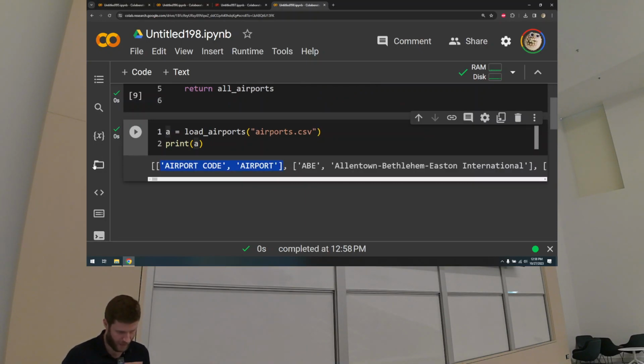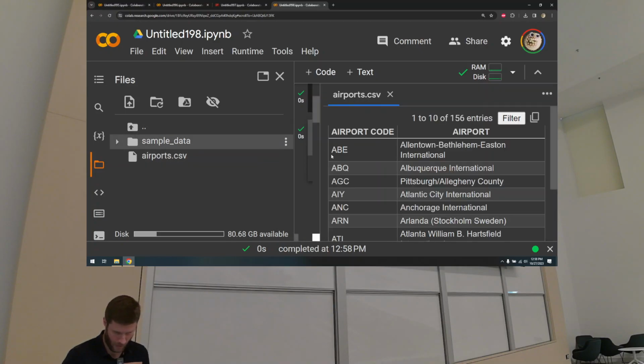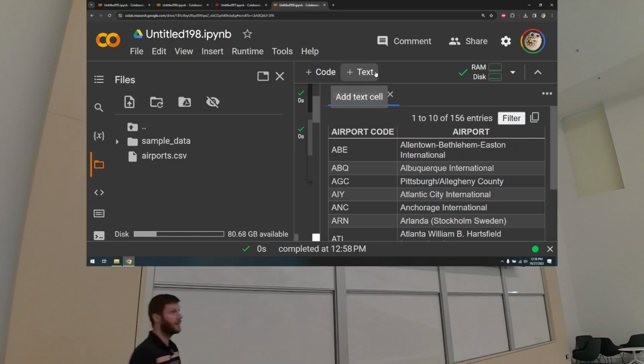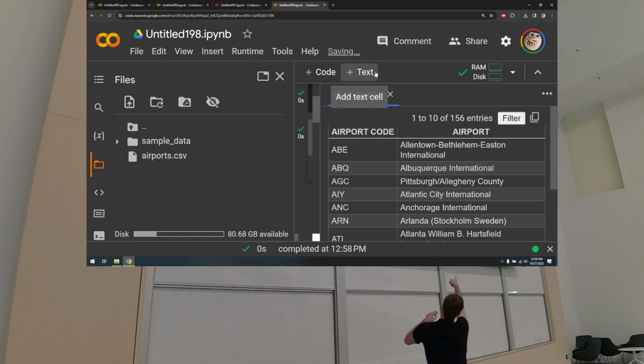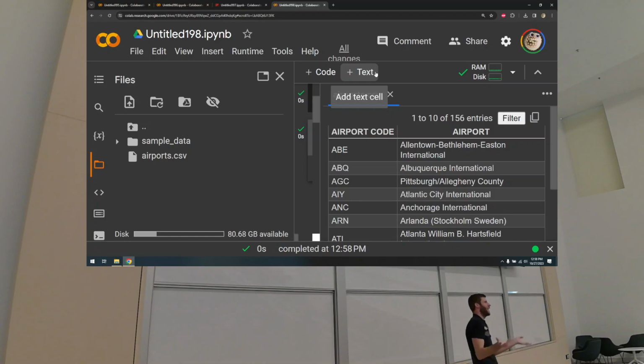If I open up the CSV file, I'll show you. Look, even Colab is smart enough to know that first row is the header row. See, it's even stylized a little differently with a bolder line underneath. But I didn't actually want that data. I didn't need the header row when I loaded it in, so I just got rid of it. That's all I was doing by that. It's nothing particularly sophisticated.